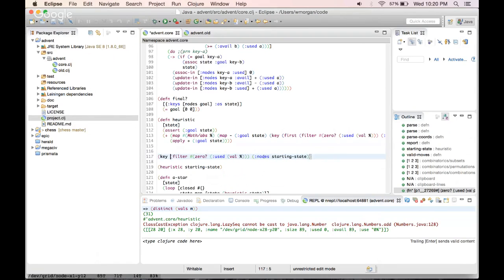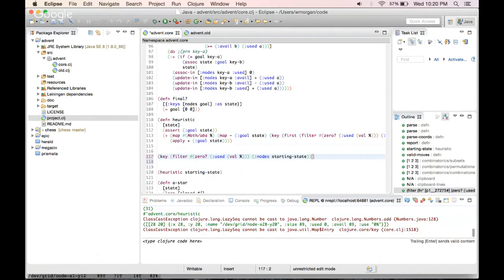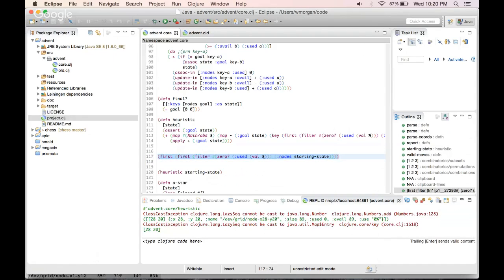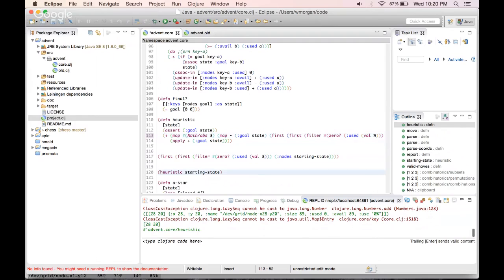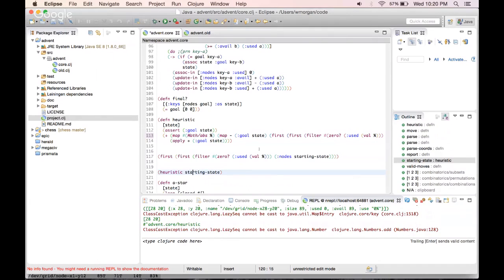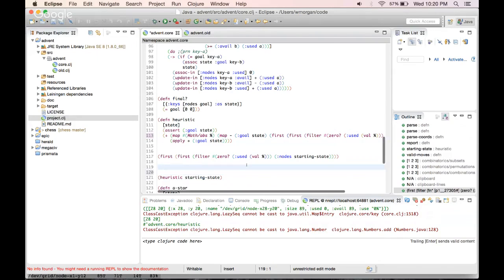Okay, it found that. Can I get the key out? No. Okay, so then probably like this. The first of the first, here. So it's saying that you can't map minus to the goal of the starting state.